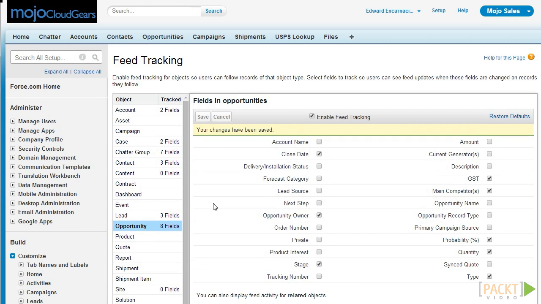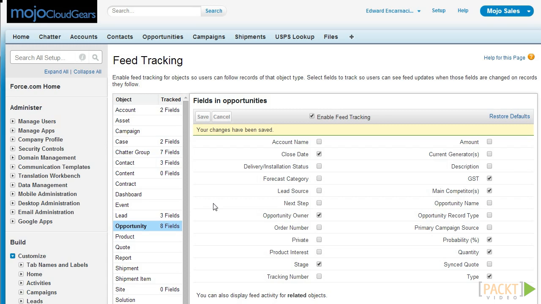So basically, that's it about Chatter. Chatter can become an extremely important tool for any organization. With its collaborative nature and social communication, it allows users to gain information on other users and the whole organization, as well as managers gaining visibility of what's happening within the organization on all aspects.